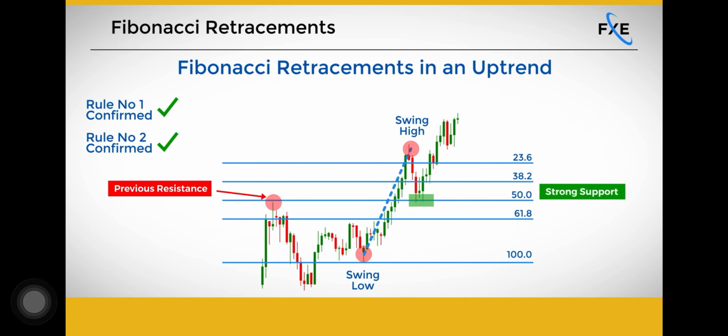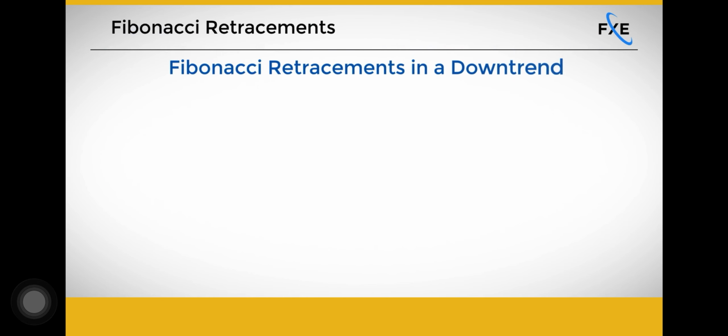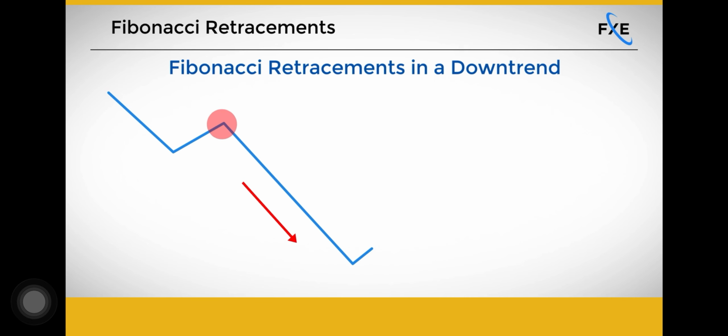Now let's look at Fibonacci retracements in downtrends. Fibonacci retracements are also used in downtrends, only this time they are used as resistance. Again, Fibonacci levels are drawn from the left to the right, and when measuring the length of the move in a downtrend, you start the Fibonacci retracement tool at the top of the downswing's highest peak and measure to the bottom of the downswing's lowest trough to project the Fibonacci lines.